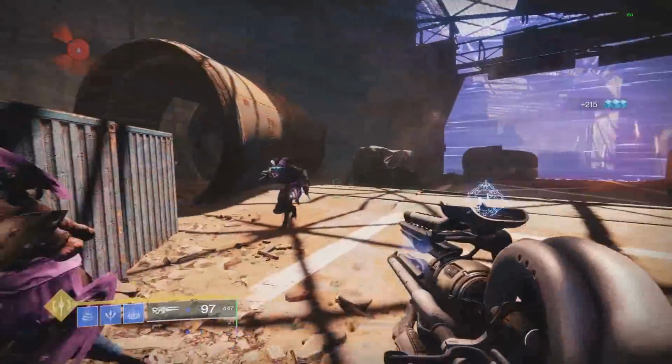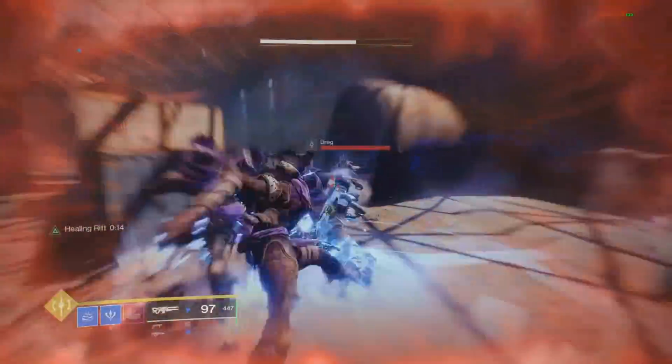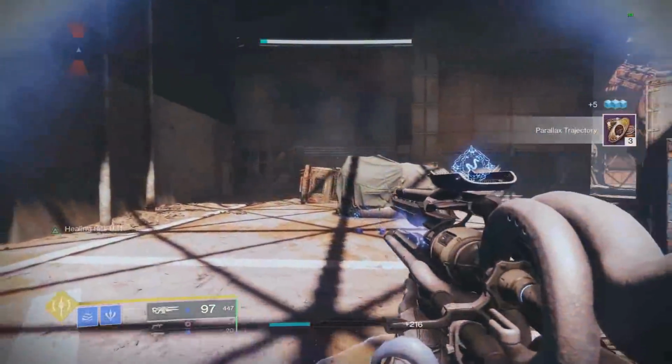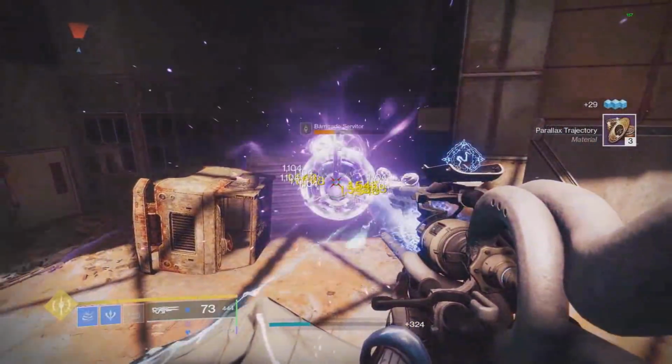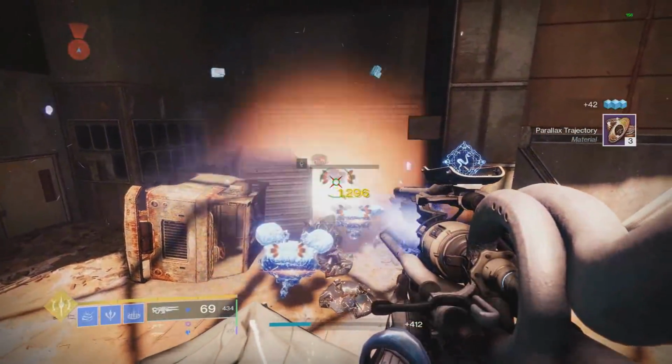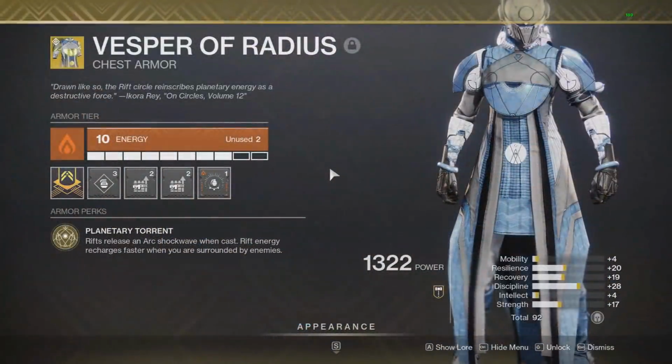So now if we look at how all of that works, we just put down a rift in the middle of a group, it will freeze them all and instantly kill them all because of the Vesper radius. And if you get enough kills, you will already have your next rift back. If you don't, you just gotta get a few more frozen kills and you'll have it again. So you pretty much have infinite rifts with this build that can just chain over and over again.